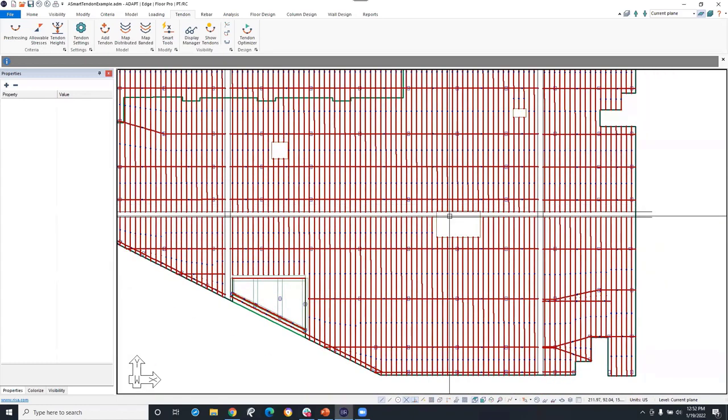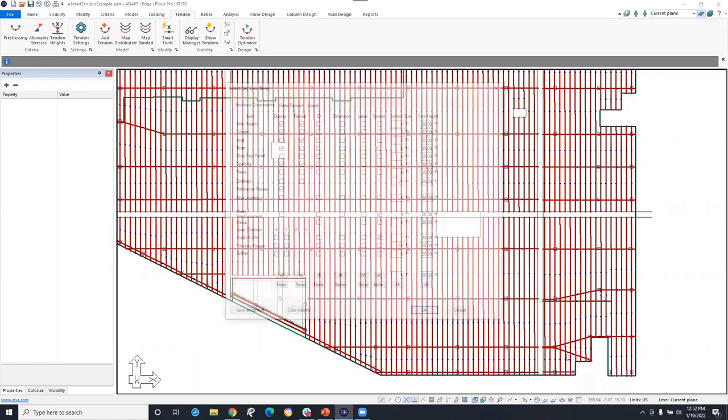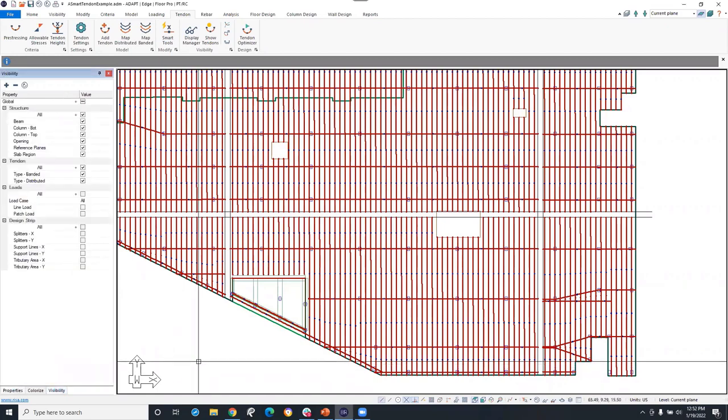Let's go ahead and turn our tendons off since they're a little slow, which actually brings us to our other enhancement. Originally, we had to use our green eyeglasses, if you will, the select set view items, properly known as, to modify the display of elements, right? But we have now added this visibility tab, which is replacing that set view items button. And in here, you can quickly change the display of elements.